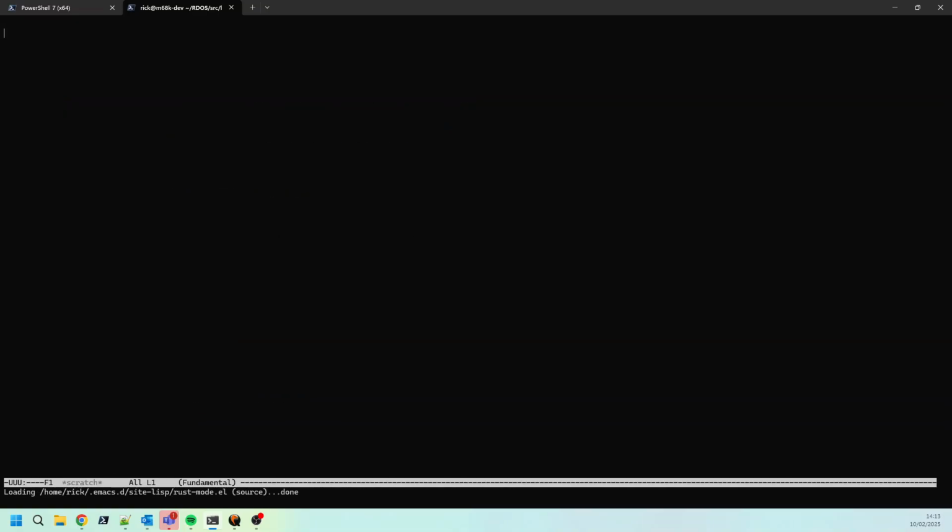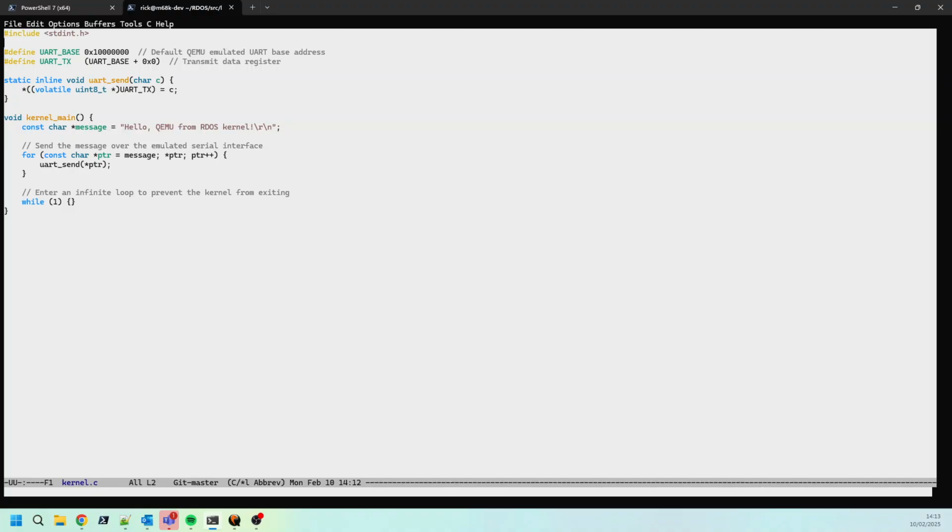Currently it does pretty much nothing. It just writes a message to the default UART, which in the QEMU system will send this to the screen effectively. So this is all it does at the moment. It just sends a message to the screen, a simple hello world type thing.